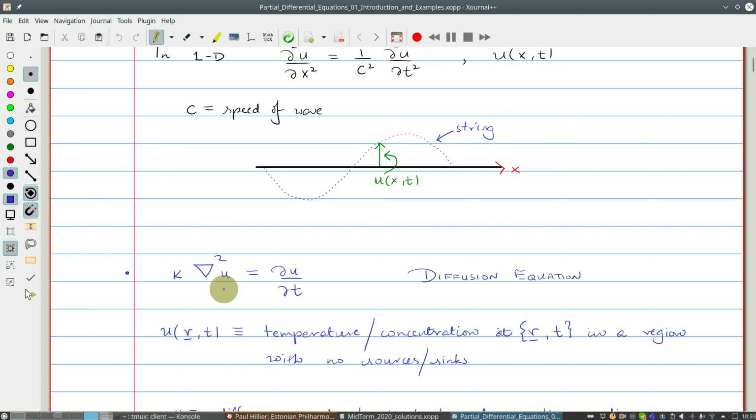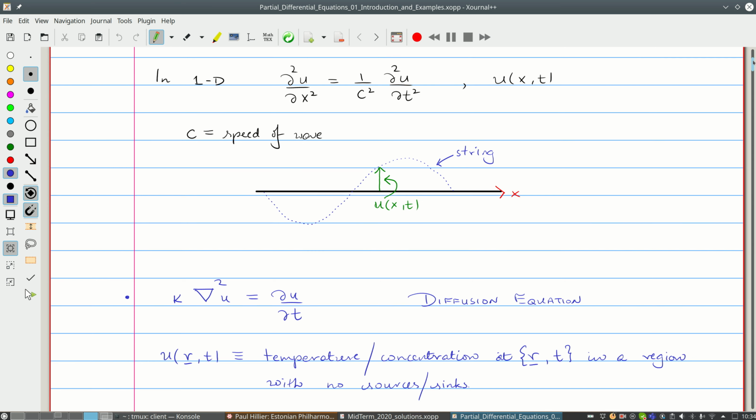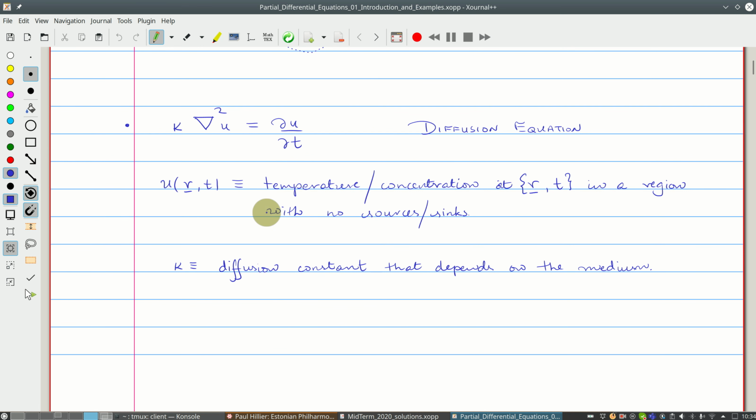And this equation is valid in a region without sources or sinks. So you don't have a source of perfume, or you don't have a sink, meaning something is being extracted from the medium in some way. The diffusion constant is where the physics lies. If you wanted to know exactly how fast a molecule propagated in air through a random walk, that's encapsulated in the kappa here, and that's a single constant. It's quite remarkable that equations like these often depend on just one or two constants, and the fundamental phenomena they're trying to describe are actually quite complex.